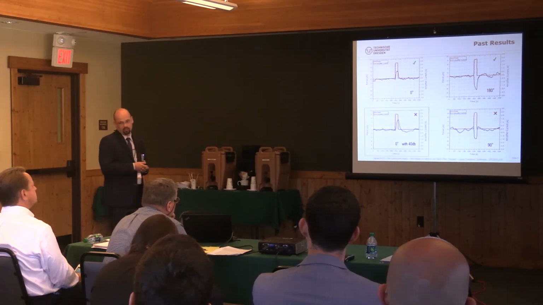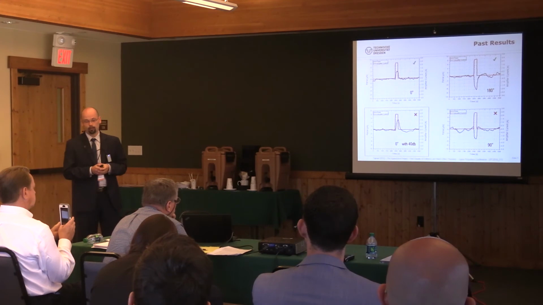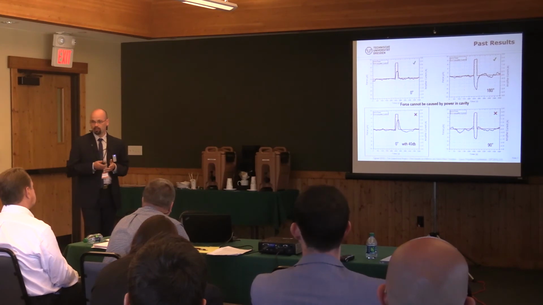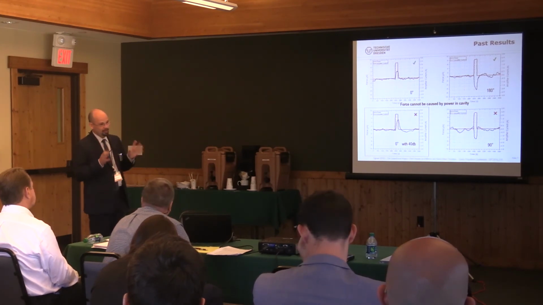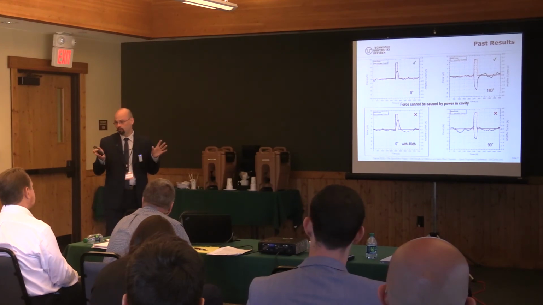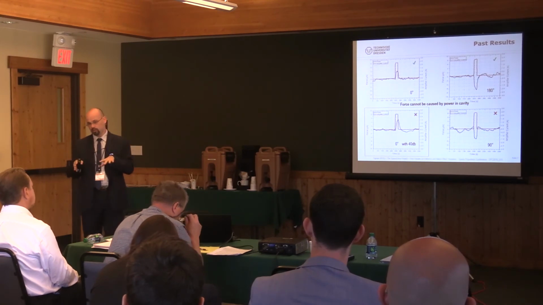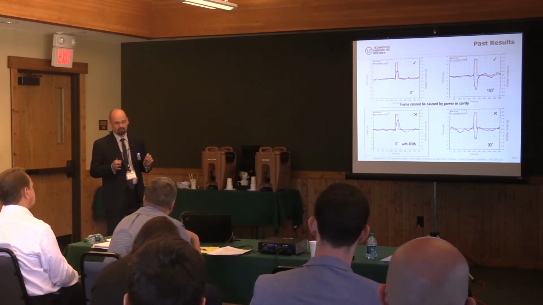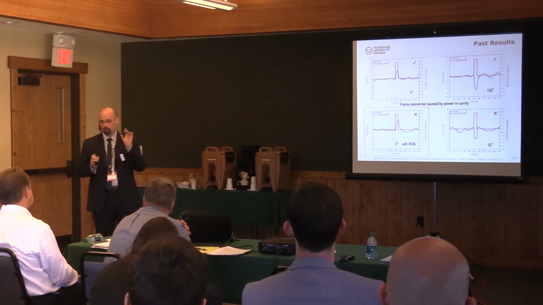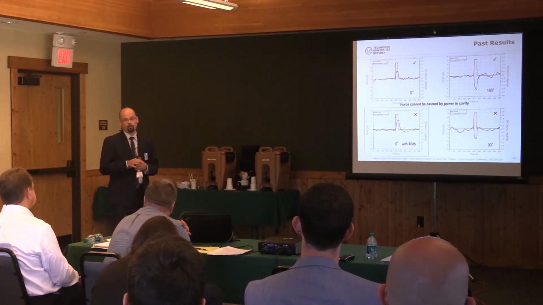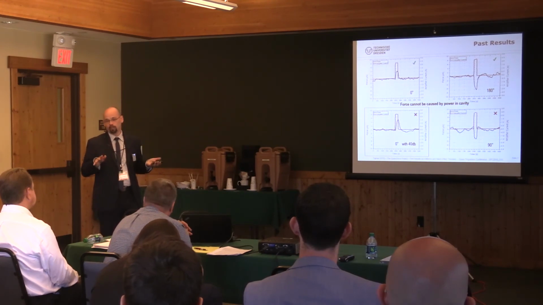But the next measurement with our 40 dB attenuation clearly indicates that the force cannot be caused by power in the cavity. Last year we concluded that these forces should be, or could be, explained by Lorentz forces from the DC wiring interacting with, for example, the Earth's magnetic field. In our paper we published this statement, and we talked about the possibility that even some centimeters of wiring, not really shielded, with 2 amps of current, would produce a force of about 3, 4, 5 micronewtons at the location of Central Europe because of the inclination and the strength of the magnetic field at our local position.